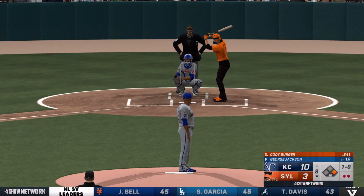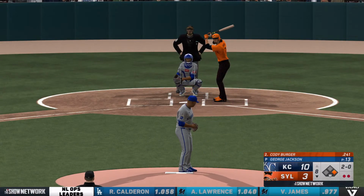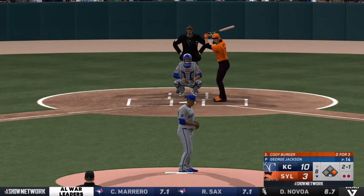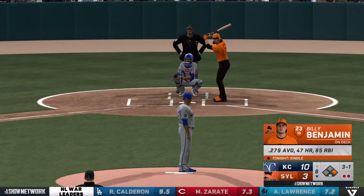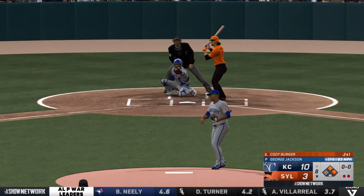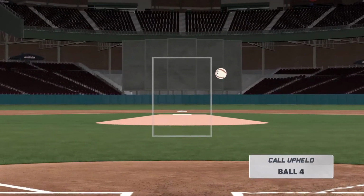That's up. That's a ball. That's a ball. Low. Tag. The Royals up big in this one here in the bottom half of the 8th inning. That one inside. Inside. 3-1. And ball four to first. Catcher challenge. We'll take another look. So the call stands. Still one challenge left for them.